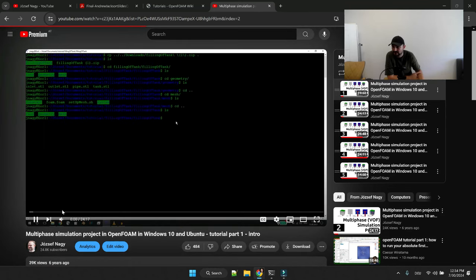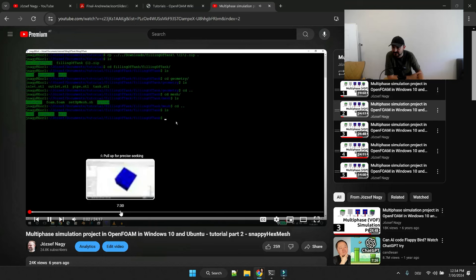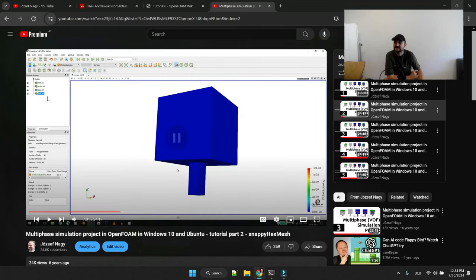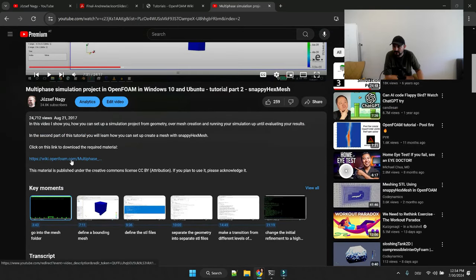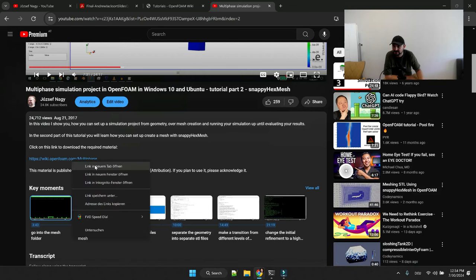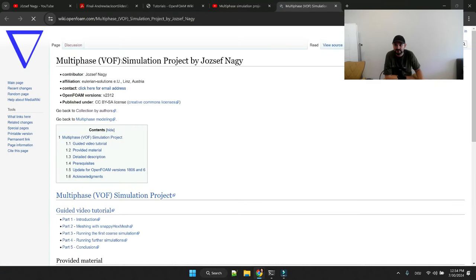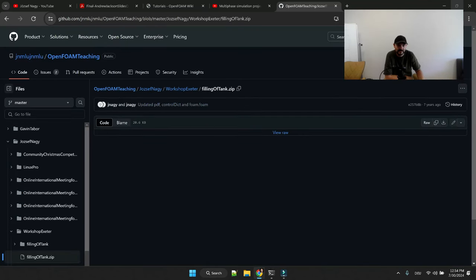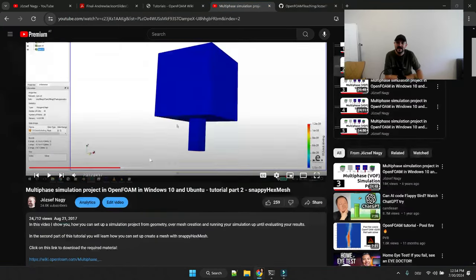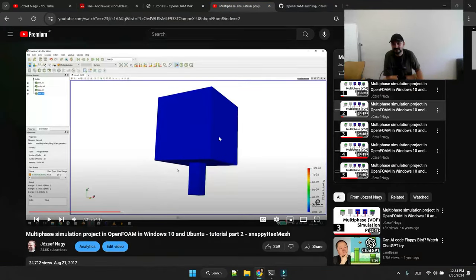Yes, so here is the meshing stage, and I set it up. Here you can see these are my resources, so you can get the resources. If you just click it here, this will bring you to the wiki page, and then you can get the zip file, so all the available data for this tutorial. You can download it as a zip file and unpack it. And I set up the geometry in a way that it is very straightforward.